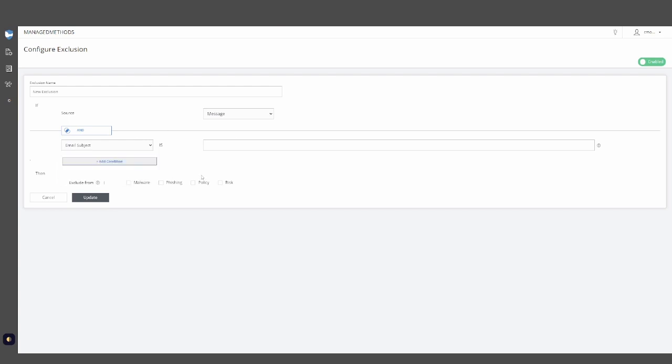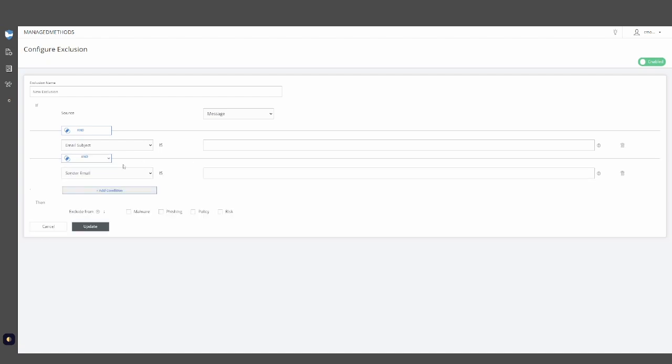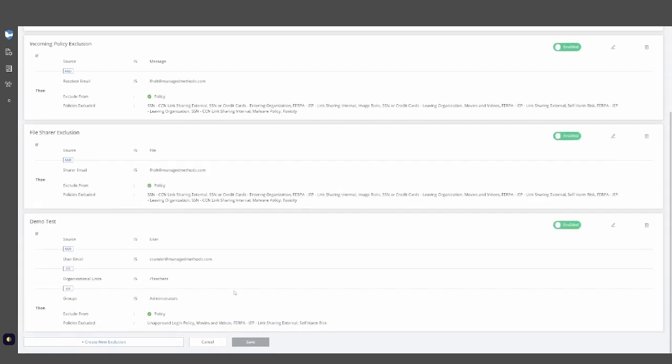So once you've built out your exclusion, you can go ahead and click update. Also be aware that you can add multiple different conditions here that can be separated by and or functionality as well. So once you finish that, you can click the update button here, and that will take you back to this main screen here. Once you've done that, you will always want to save your specific exclusion once that's been configured here.